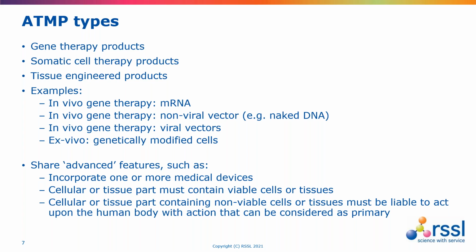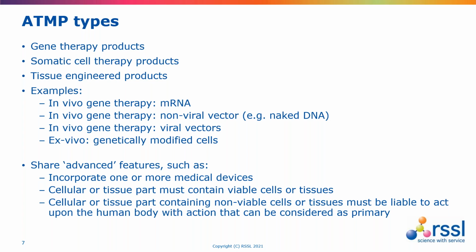And in terms of this general banner of advanced, this must incorporate as an integral part of the product one or more medical devices. It needs to be cellular or tissue containing living cells or tissues. And these need to be able to act upon the human body with an action that is primary, that has a direct action towards the disease that it's supposed to be treating.